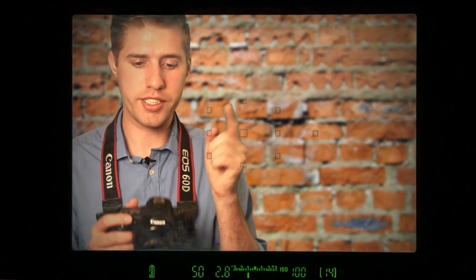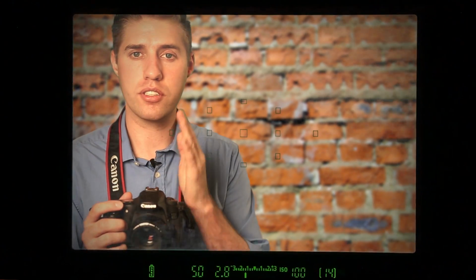So if your subject moves, or if you're having a hard time getting it exposed despite being in aperture priority, pay attention to where you're focusing, and you might need to focus on a highlight to get it to expose correctly. Because the camera's trying to achieve a neutral exposure when that tick mark inside the viewfinder reaches 0. So that's aperture priority mode. It is the one you should be shooting in all the time.